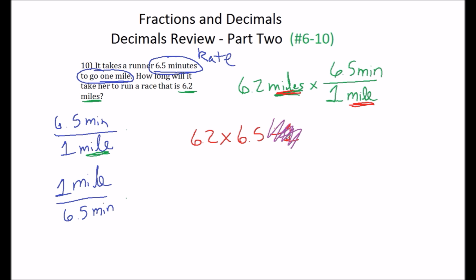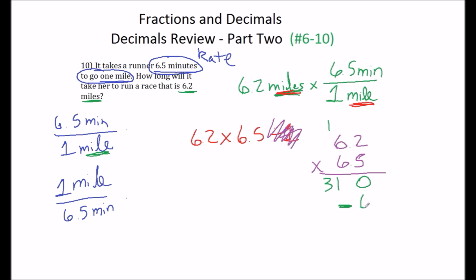So multiplication, that's the easy one. You don't have to worry about lining up the decimal. In fact, actually here they do line up, but that's just a coincidence. We don't have to worry about it. So I'm going to start here with 5 times 2, 2 times 5, which gives me 10. Carry a 1. 5 times 6 now gives me 30, plus the 1 gives me 31. Okay, remember, when I come to this 6, I'm going to start right here. That's where I'm going to put down the result.